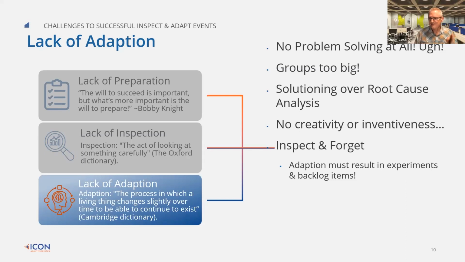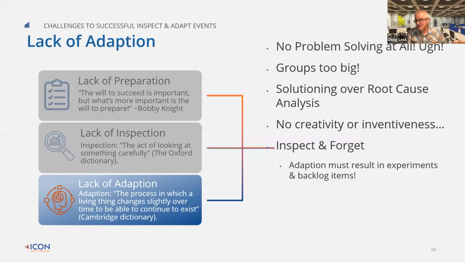These things have to have experiments in the backlog, and they have to be talked about, because inspect and adapt is the bookend, right? It's the last thing we do. The next thing we do is PI planning for the next planning interval. And so these items need to be part of that presentation when we talk about the focus and goals and what our solution context and product vision is for the next PI. It has to include these experiments, these ideas for the next PI.